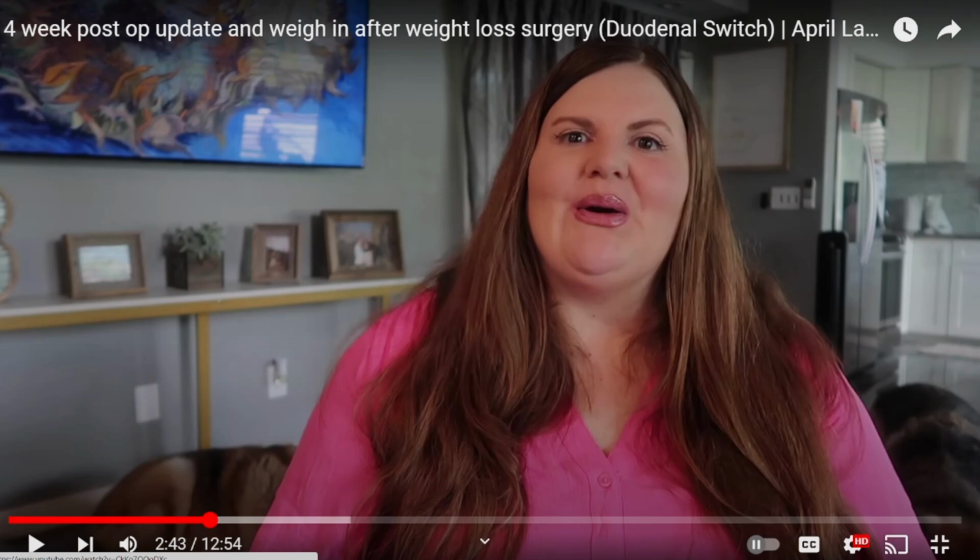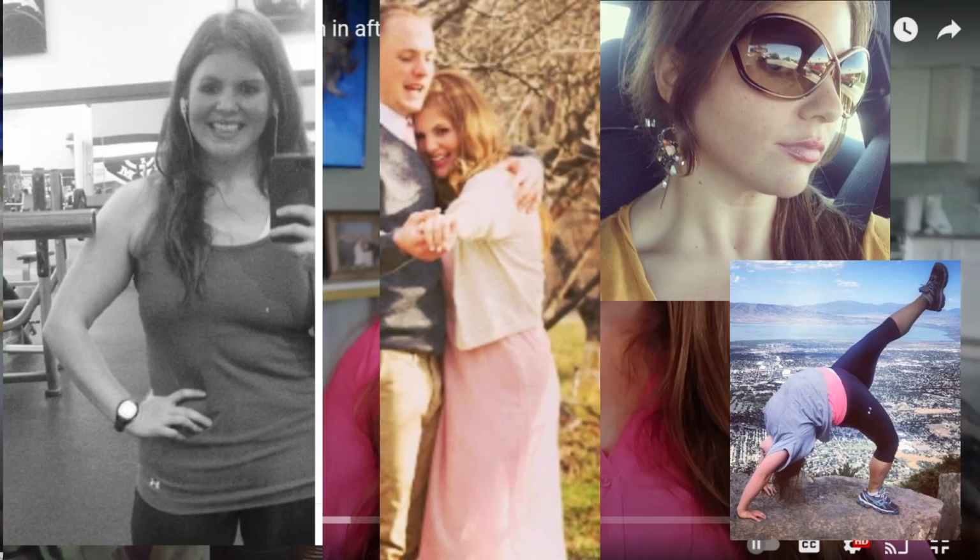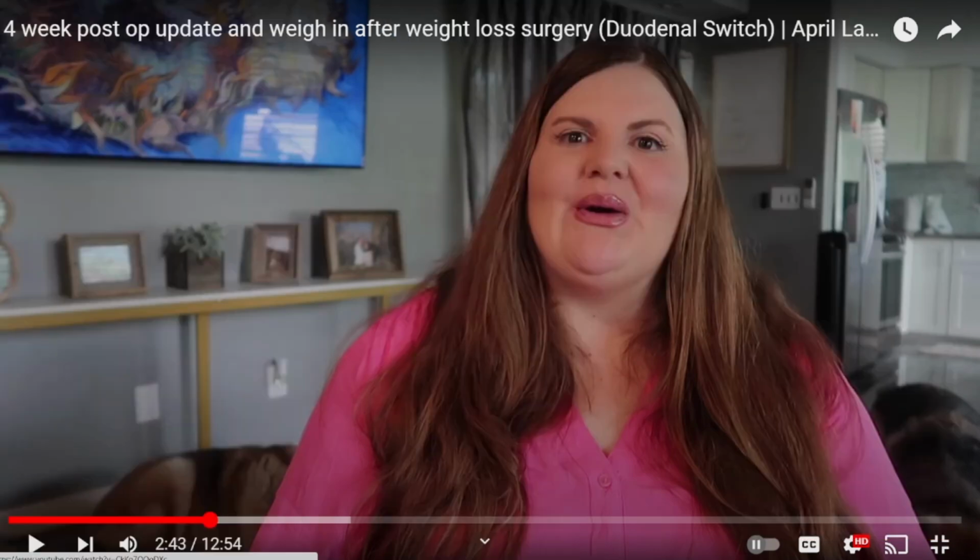if I remember, I will pop some pictures in around here of April when she was at her fittest. So if you want to look at the screen around here, I'll pop a few in. But when she was at her fittest and had lost all that weight and was maintaining, she had a very active social life. It was even before she met Kenny. She was very active in doing things with her family and with her friends. She was very active in her church and people from church and her gym. So I think that type of connection with people is really important for her.